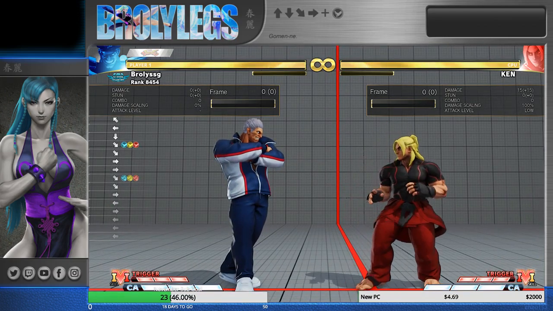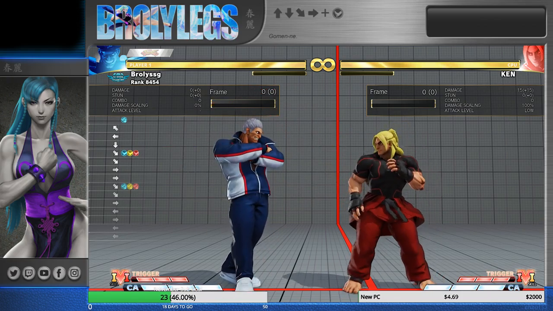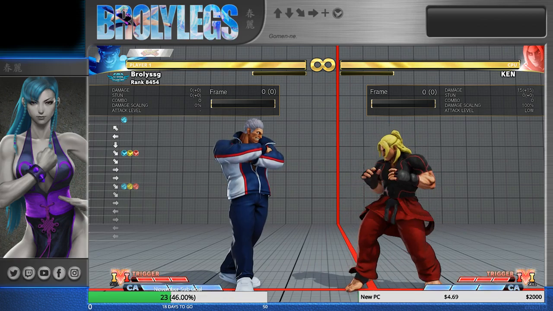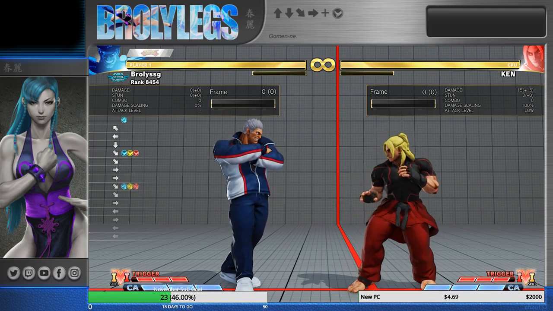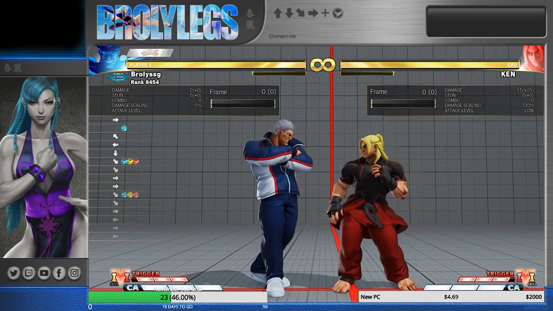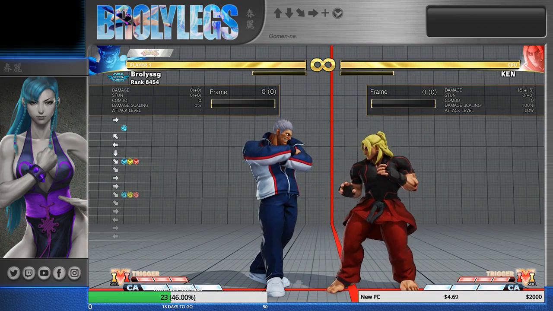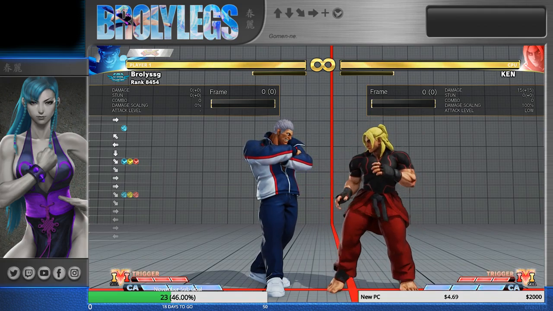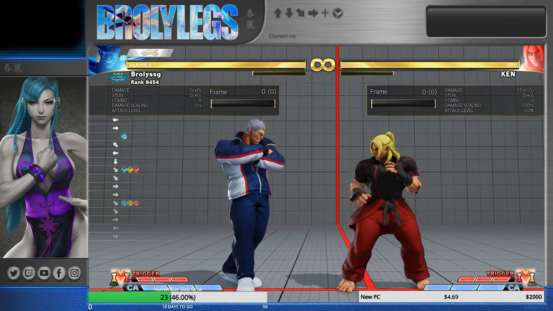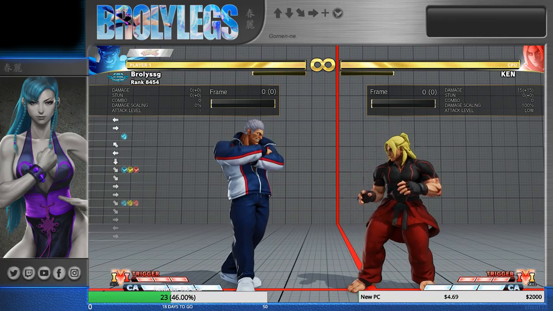But as you can see, lights are mainly positive. Mediums are generally yes and no, depending on the character. This is a good way to test your character out whenever you go into training mode, to see what's positive and negative. And heavies are mainly negative and punishable. Now let's go over those things. I should have gone over these terms first. Another very important part, this is very important.